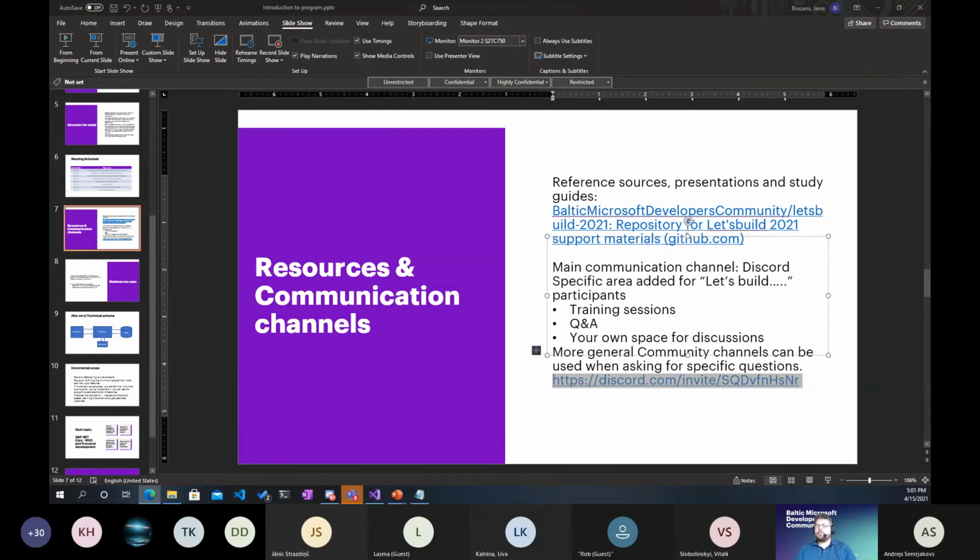So maybe just joining for the last session would be less beneficial than joining from the very beginning. But for every live coding session, we'll post the presentation, the video, and the final source code, at least what we built, to the repository. In that way, you can just pick up from there and continue from that source code. If you joined later, that doesn't matter. You just start from that point in time.